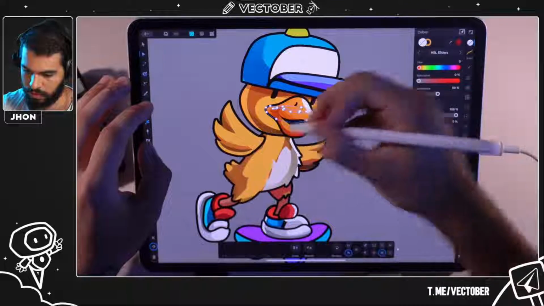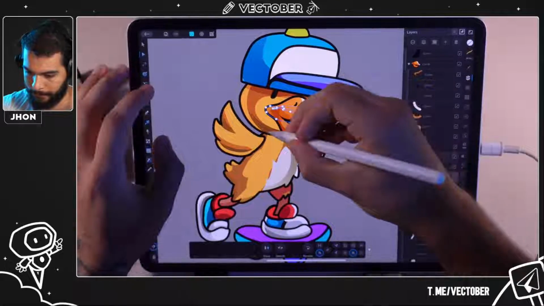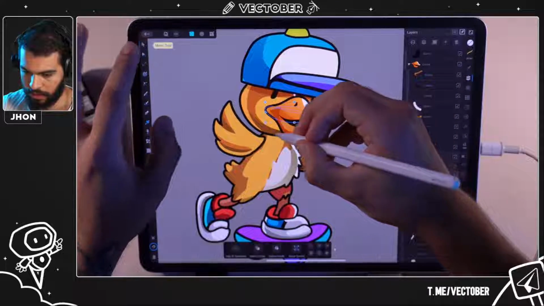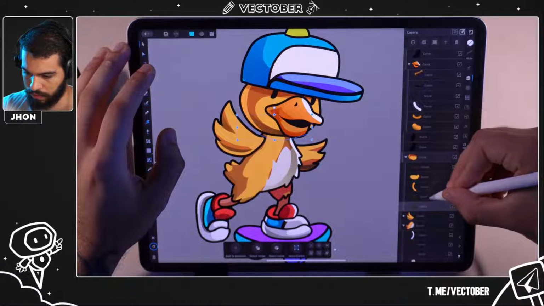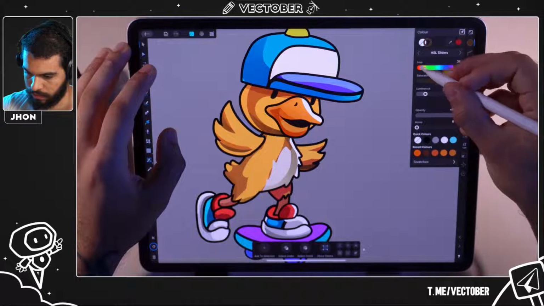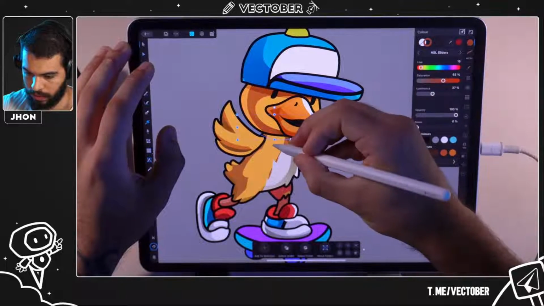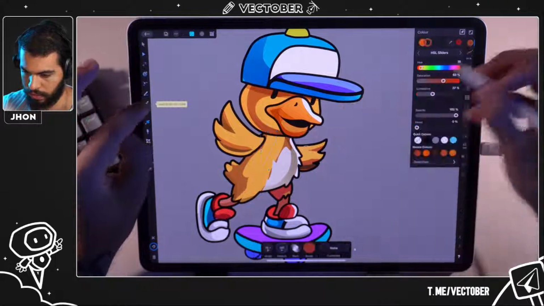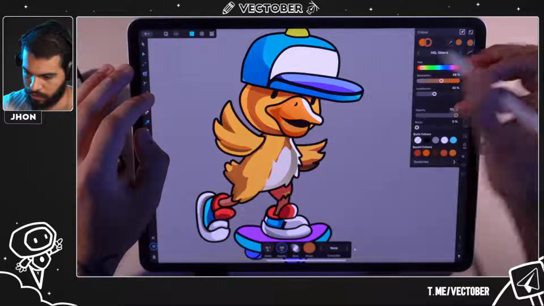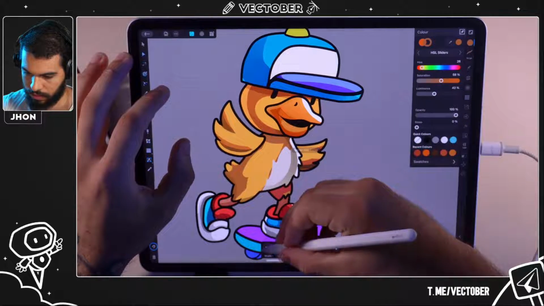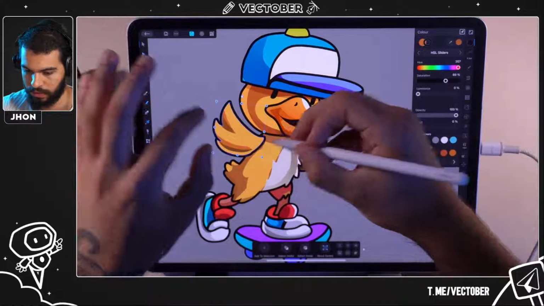That's fine. For this design, I want to make this more colorful, like this, and add a little bit of shadow here below, which is going to create much better contrast.